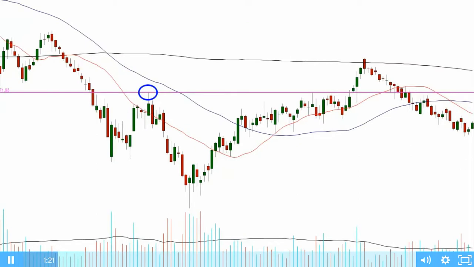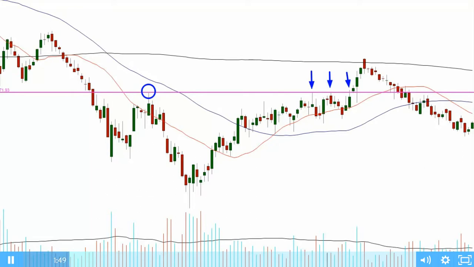Now we're on a different time frame, we're on a larger time frame, and the blue circle depicts the same area we were just looking at. So even as we go forward, after that resistance point occurred, you can see how the chart respected that same level again. When a chart respects a price level over and over and over again, that's the chart's way of telling us that that price level is important.